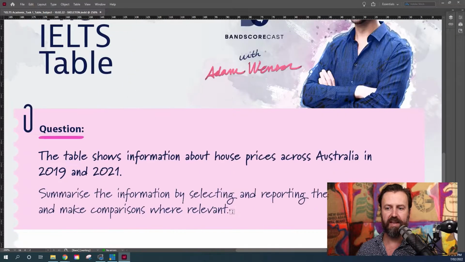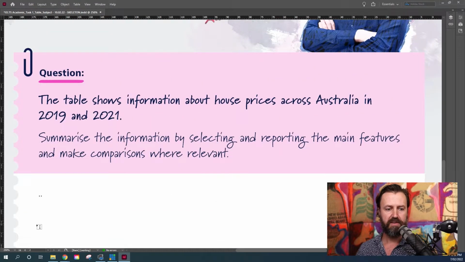Okay, next is actually writing the response. It's important that we start strong, and in the IELTS test we want to make sure that we write a really strong summary paragraph. So rather than just going in directly writing about the table that we've just seen, we want to give first of all a summary of what we've just seen. After that, we'll delve into, or go deeper into, what we've actually seen in that table.